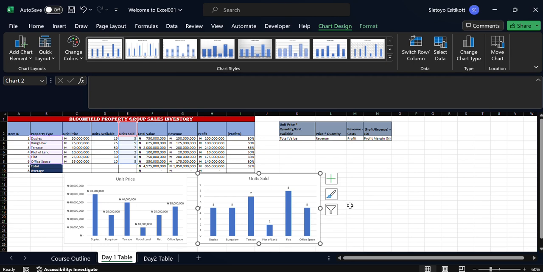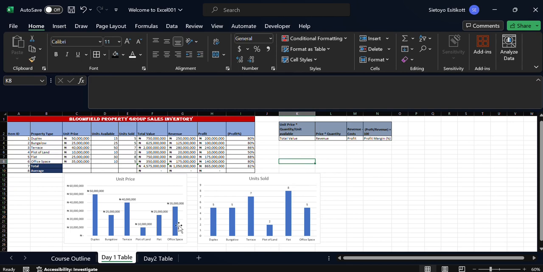So let's not waste too much time on this, because these are just basic stuff. I feel like creating dashboards is the easiest bit, okay, or the easiest thing to do in Excel. It's really easy. Just know what you're looking at and know what chart type you can use to interpret that data. Okay, so that's that.